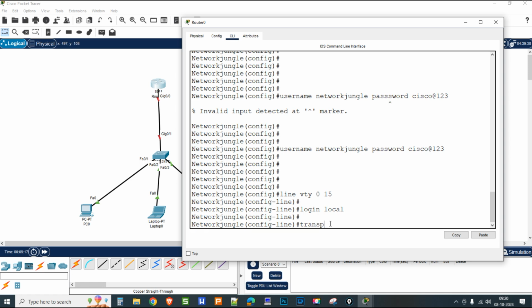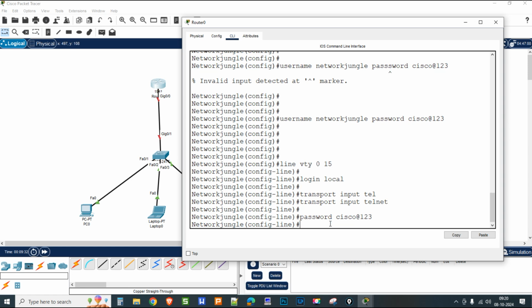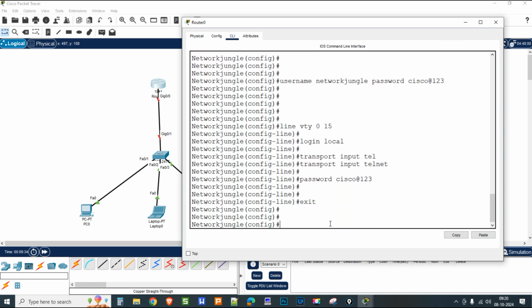You can access via telnet port. Then console access also.